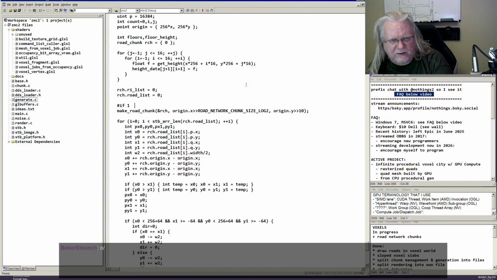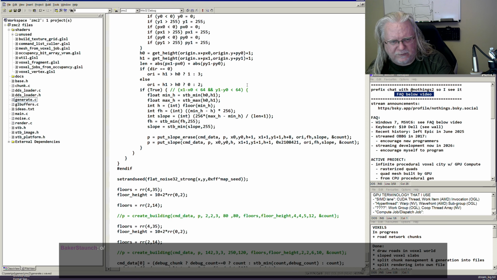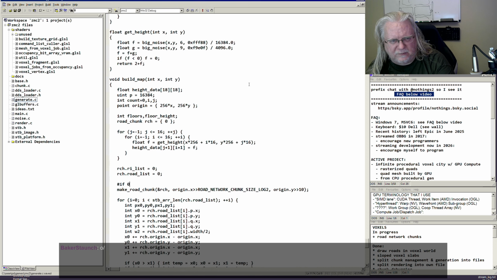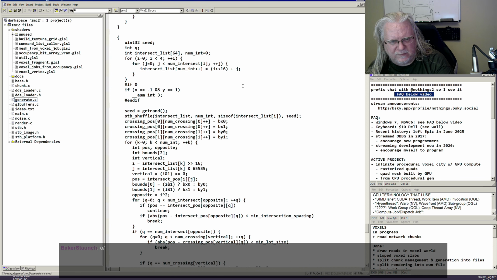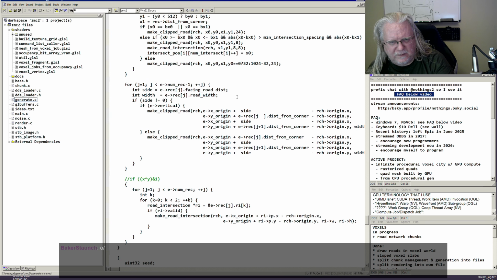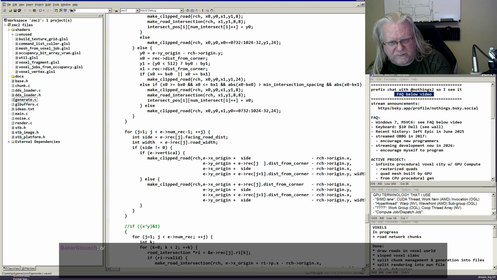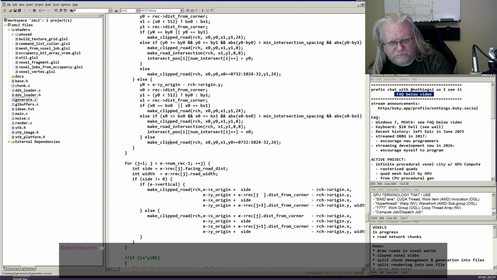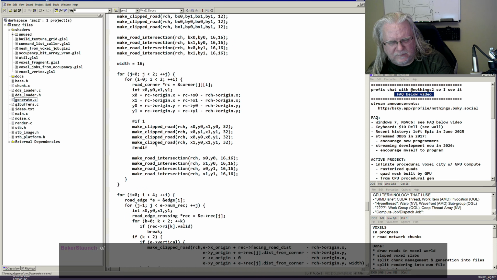So disable the road stuff from the voxels. And that way when we breakpoint, it's predictable. So we want to break here.